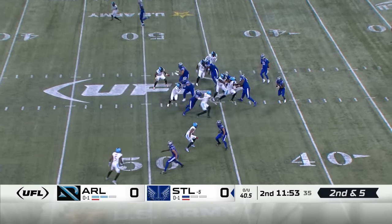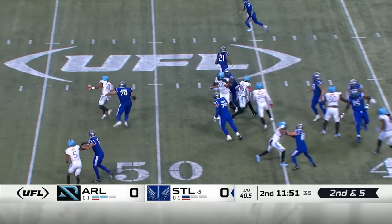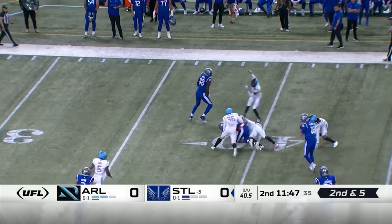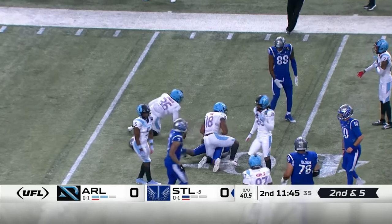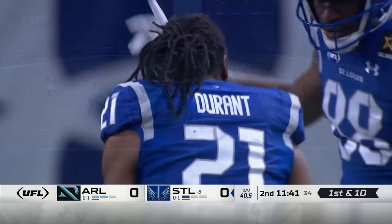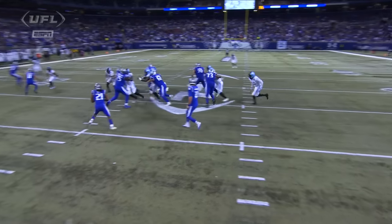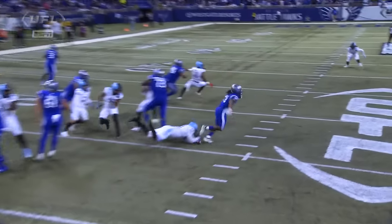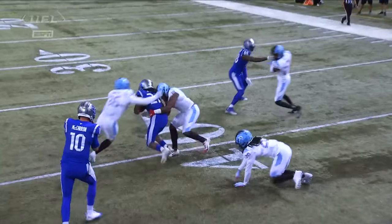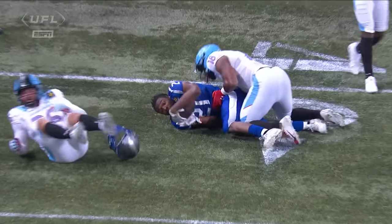First points in this game here in week two of the UFL. Durant slips the tackler, cuts it back, gets a block from McCarron and into plus territory — inside the 40, 15 yards from Mateo Durant. He played at Duke, ran a 4.3 — this dude is an animal. Undrafted, he was with the Pittsburgh Steelers in 2022.